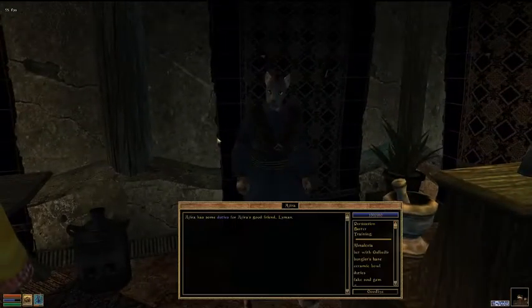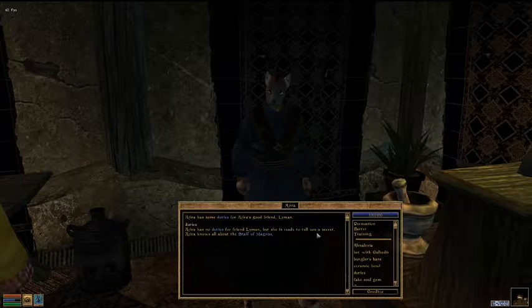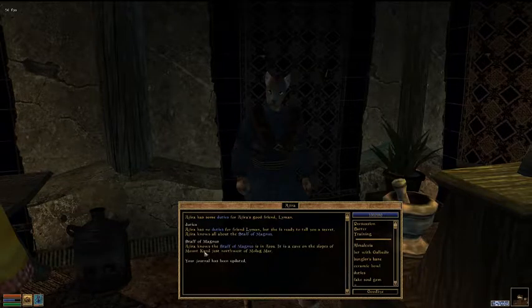Okay, let's share your thoughts, friend. I enjoy the company. Now I'm a warlock. Now she has duties for me. But she's gonna tell me a secret. She's telling me about the Staff of Magnus. It's in Asu, cave on the slopes of Mount Kand, northwest of Molag Mar.